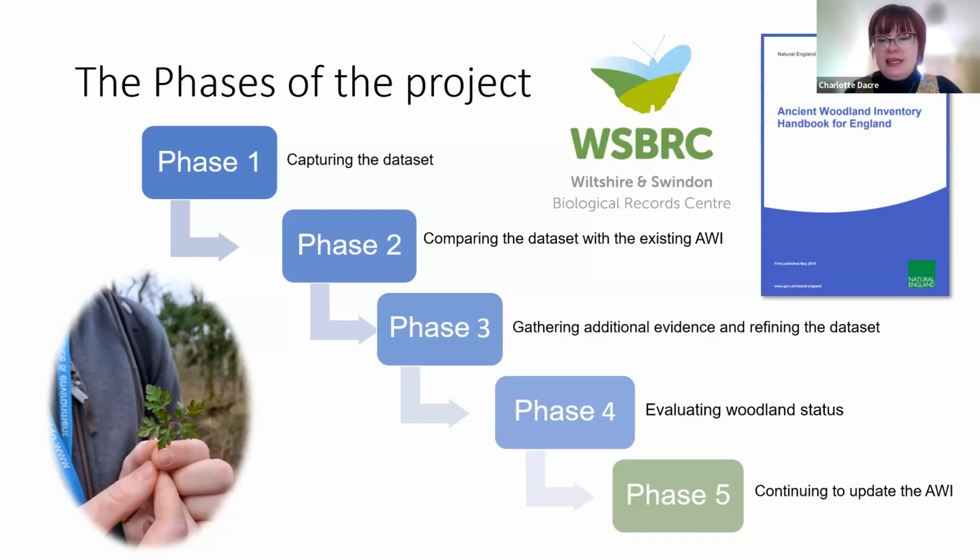Now we're at phase 3, which is gathering additional evidence. This is predominantly through historical records. We've been visiting the Wiltshire and Swindon History Centre. They have been absolutely amazing with us. We get to see all these old maps, like tithe maps, and ancient documents. Some of it is in Latin, so very difficult to read. We do have someone on hand who can translate Latin, believe it or not, which is incredible. I have no idea how she does it.